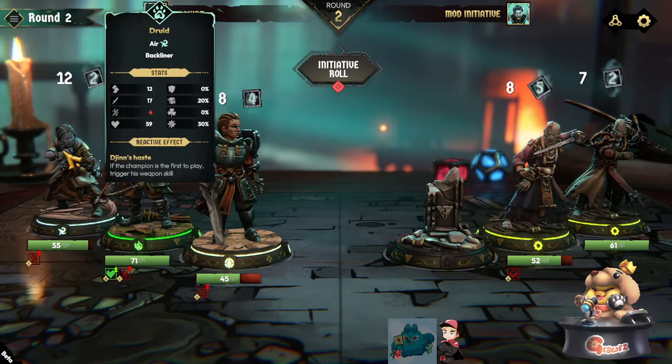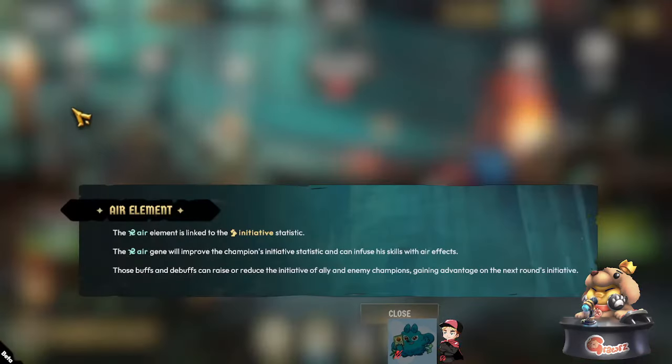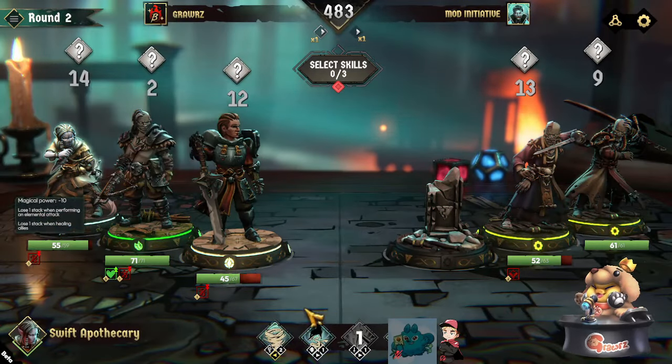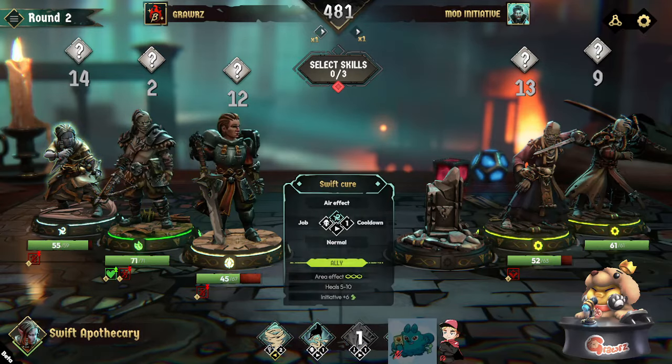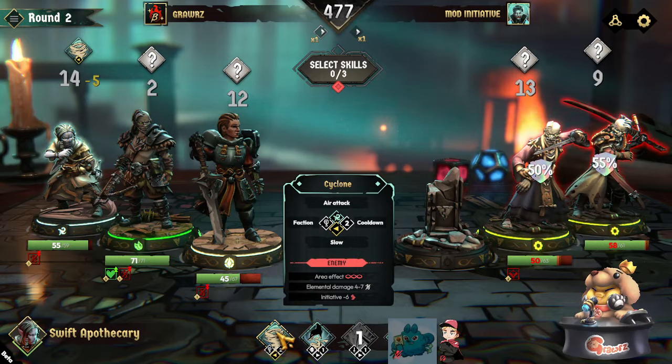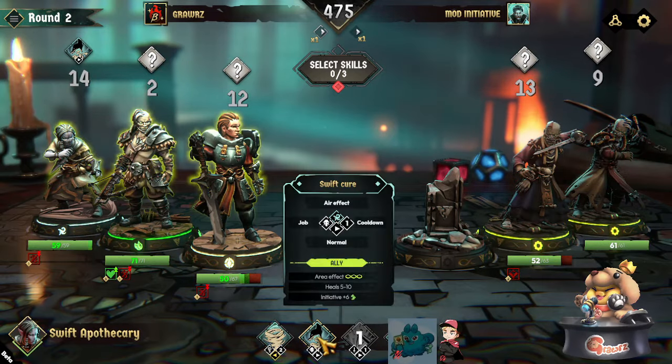So I always want him to be first, right? Air element linked to initiative statistic. Air gene will improve the initiative statistic and infuse his skills with air effects. And buffs and debuffs can raise or reduce initiative of ally and enemy champions, gaining advantage over the next one. What is this? Manual power, we don't care about that. We don't want him to not. We want him to be first.